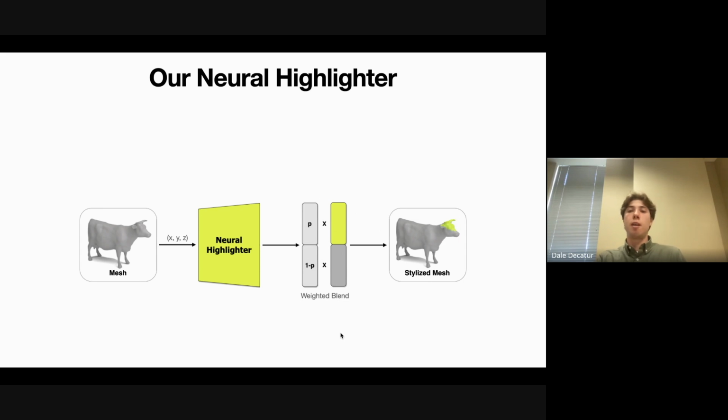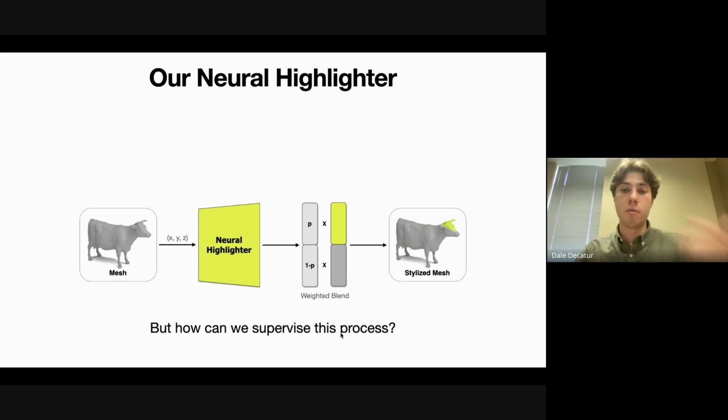But then the question becomes, why does this actually give us good localizations? Well, the idea is that these generative approaches are very good at stylizing some mesh. So if we can use our generative loss to style our mesh with a yellow hat and a gray body, because the colors are entirely dependent on our probabilities, in order for the yellow hat and the gray body to look good, that means our actual underlying probabilities are looking good. And that's the takeaway that we want.